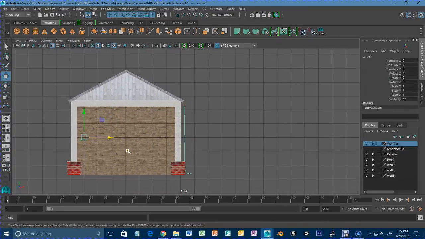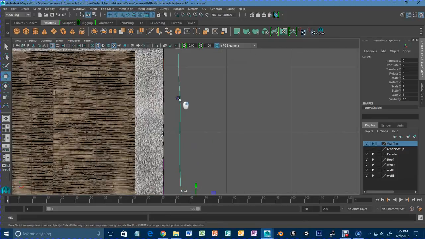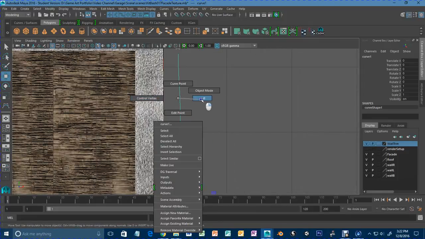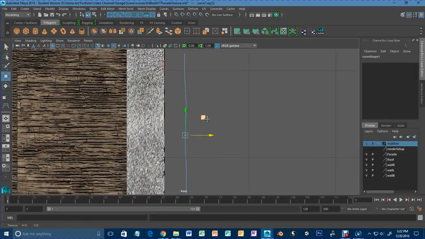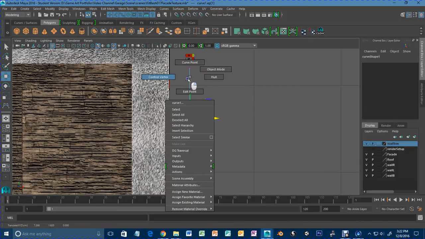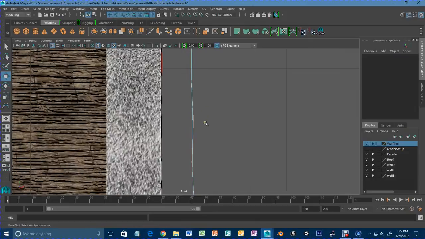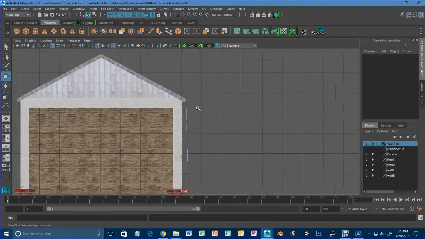If I center pivot, alright, we'll just use edit point. These let you edit the points that you just made, pretty much the same thing as control vertex. Let's see, hull, what does that do? A hull will give us an average line in between.